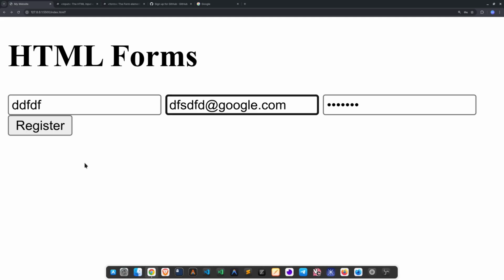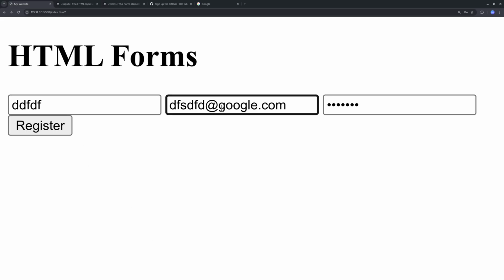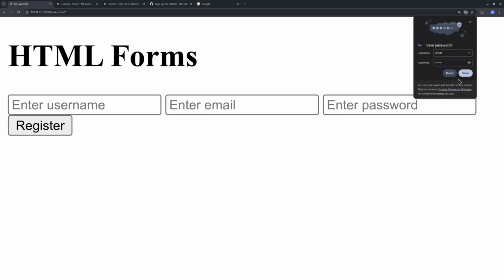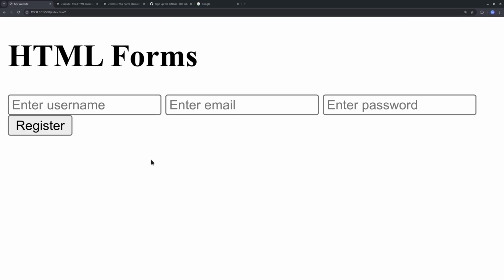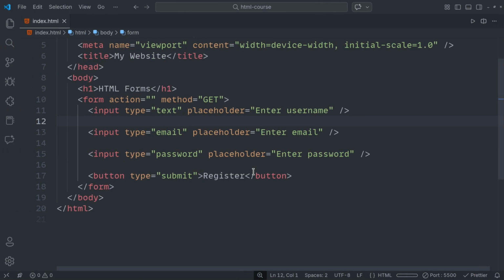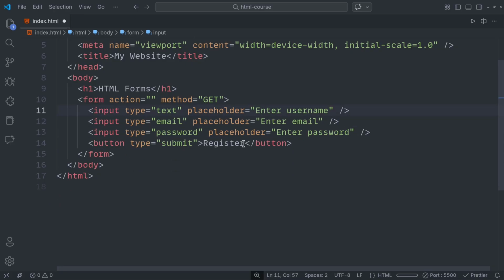So now if I just do something like this, and now if I click on the register, basically the submit button, it will submit. And I just want to never use this password or something like that. Okay, all right, so now it is submitted, right? So we are having some sort of validation for the email input here. Okay, so after the email input, we are having some other types of input as well.